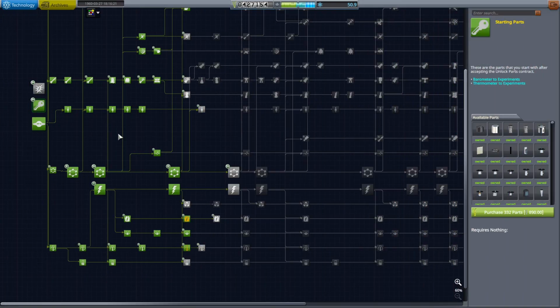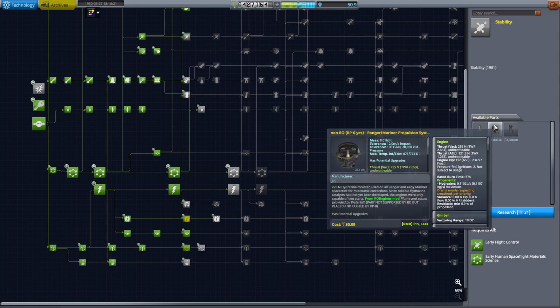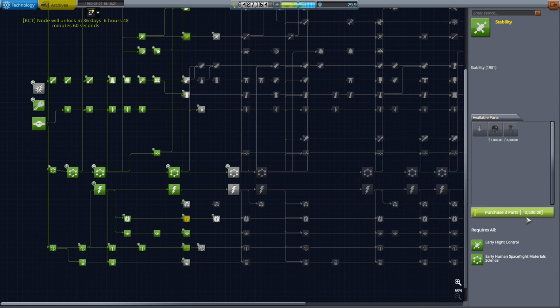And as for our 50.9 science, there are 2 tech nodes I would like to grab that will further help our interplanetary probes on their way. This first one is stability, because we have this Ranger/Mariner propulsion system, which burns hydrazine, which is really good. It's a very low thrust, 2 ignition engine with a very low failure rate. I think this will help tiny probes out a lot. So we're going to grab that one.